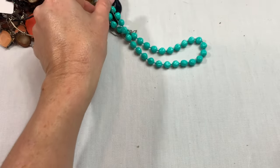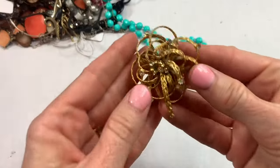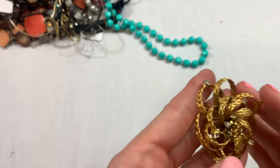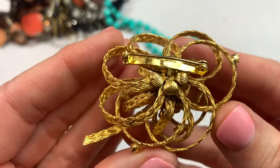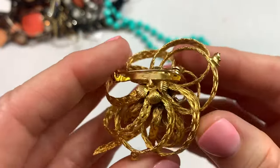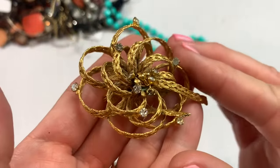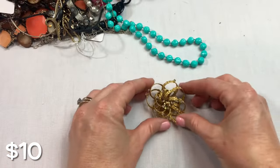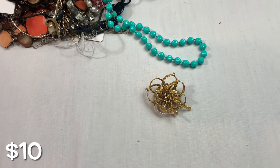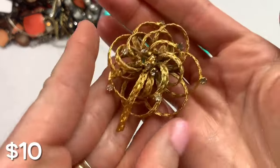Cute. Ooh, what's this? That's pretty. Vintage, the gold looks nice on this. It's like a braided wire, and then the braided wire is forming a flower. So pretty. I really like this one. It's magnetic, so I don't think that it's gold. That's beautiful.